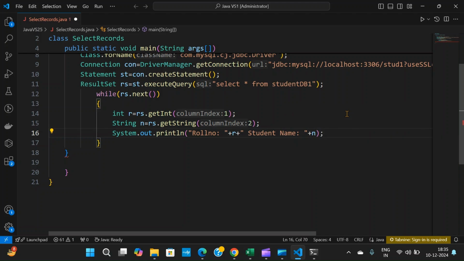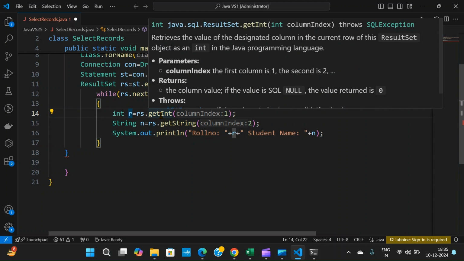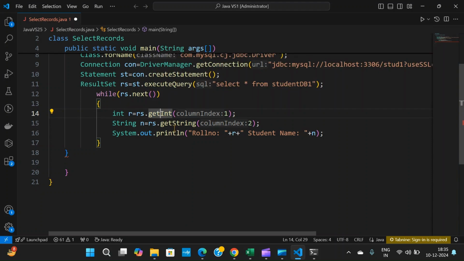Okay, so let's suppose for the first record you're taking column number 1, I store this value in r. Then the same record, column number 2. Column number 1 is a roll number, so I put integer. Column number 2 is a student name, that is a varchar, so I put getString in Java. So getInt of 1 represents column number 1, then the second one is column number 2.